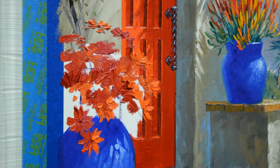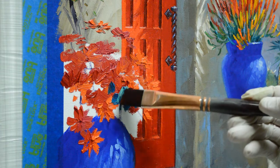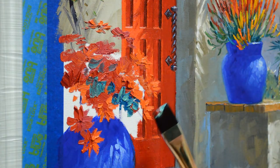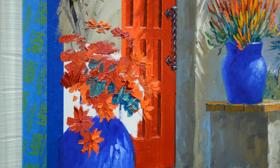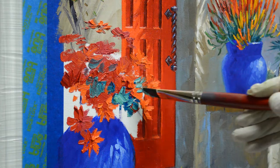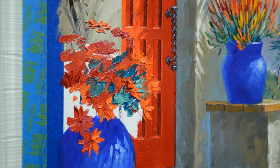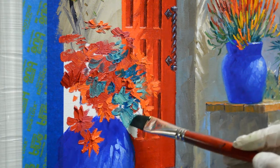Some light is catching it. Now I'm going to come back in and start putting in my leaves. The leaves are mixtures of phthalo blue plus a little dab of orange plus white. This is some of the same mixtures I used in the background, but those had more blue in them — these have more orange. Now see how my brush picked up that red? That's the reason I don't do the greens first, because if I had done the green first and then were trying to paint the flowers, you could see how your brush picks that color up.